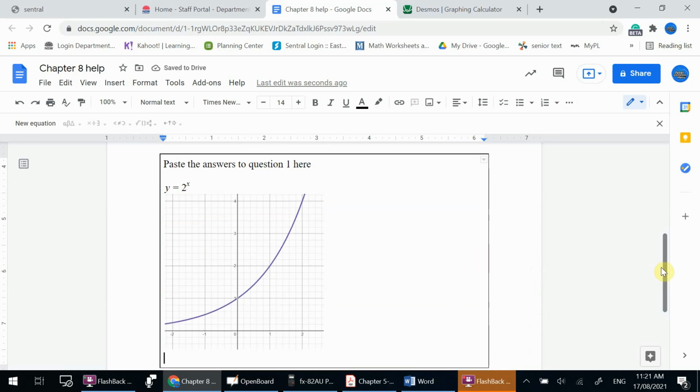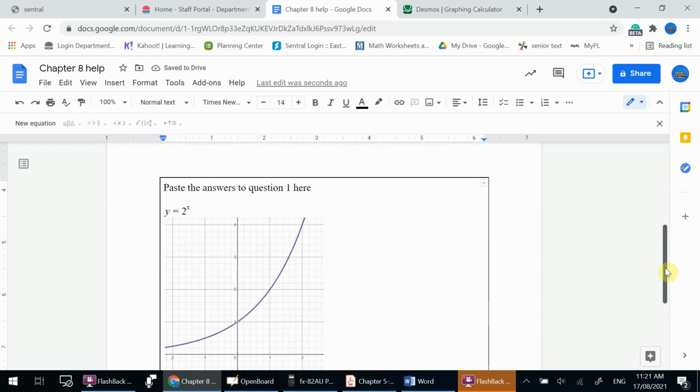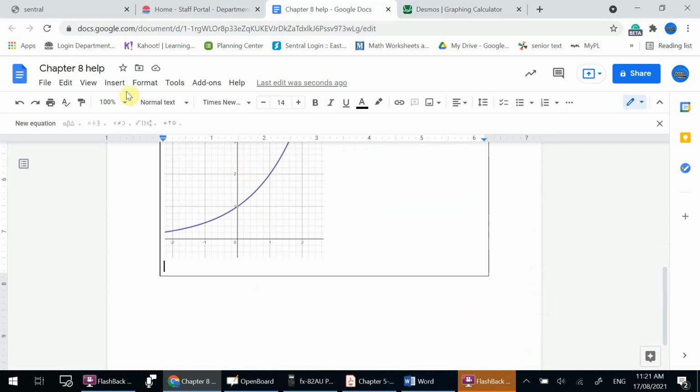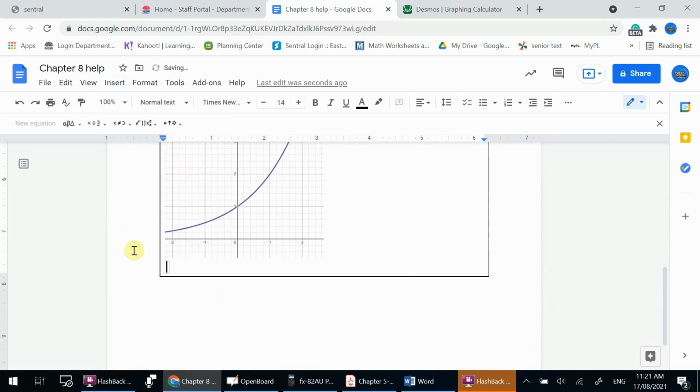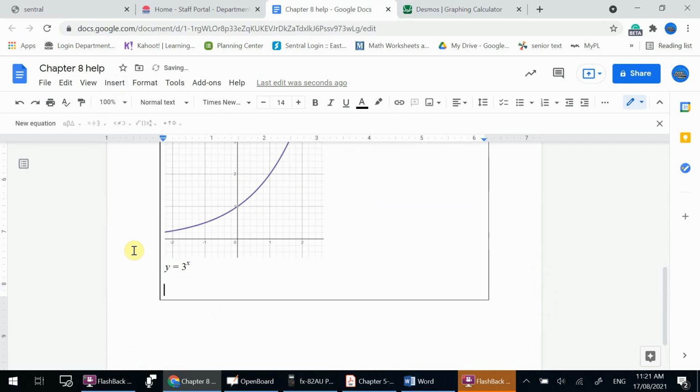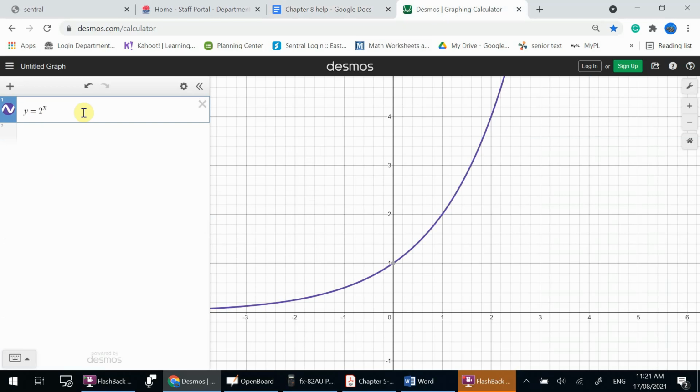Next one is y equals 3 to the x. So I'll insert equation, type y equals 3, and then shift and 6, x. Arrow keys to get out of there. Go back to Desmos. Get rid of that one.